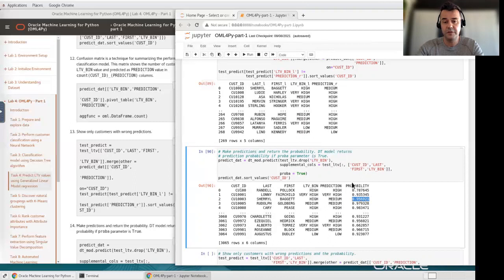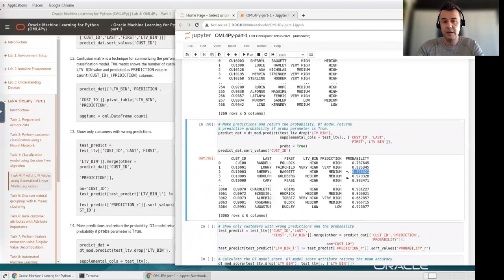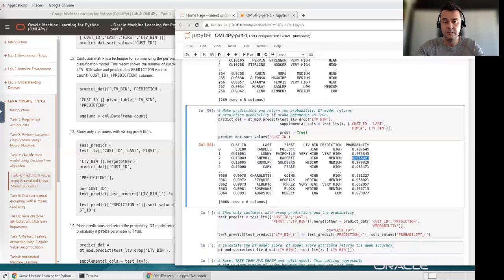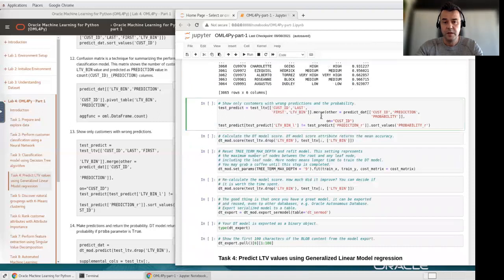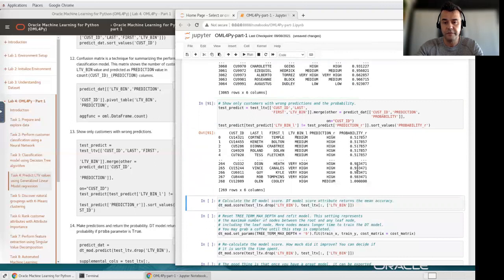So you can see here that the probability column can give us an idea about what the machine learning model thinks about the results that have been predicted and returned to us. And then we can also see the wrong predictions only. Here we have all the predictions, and we can also see the wrong predictions only with the probability of the prediction to identify, and we can also order them by the probability percentage.